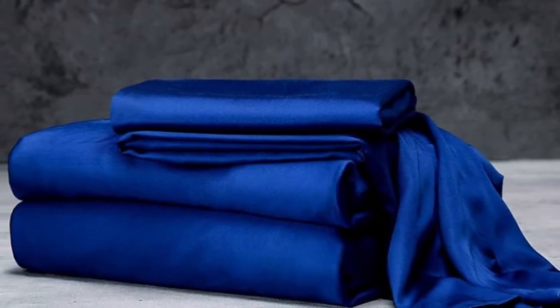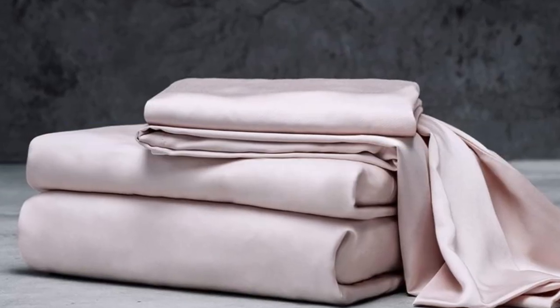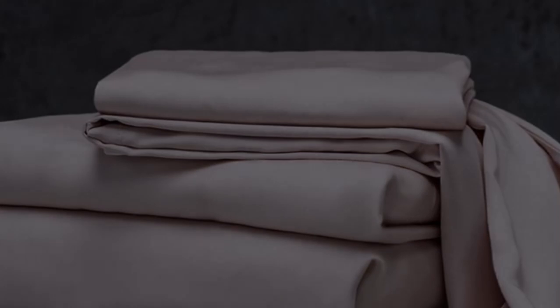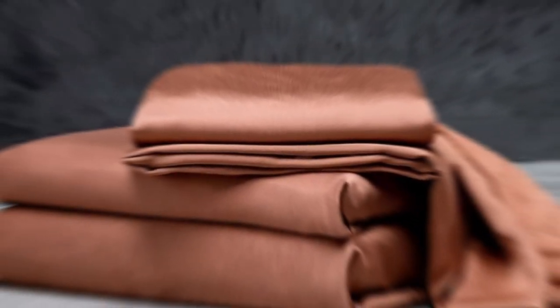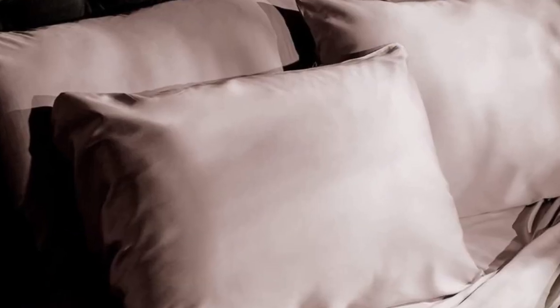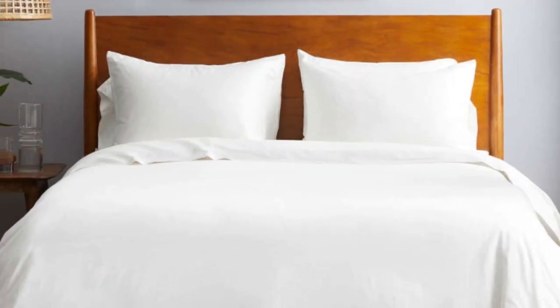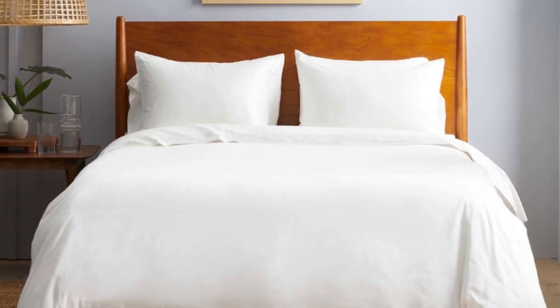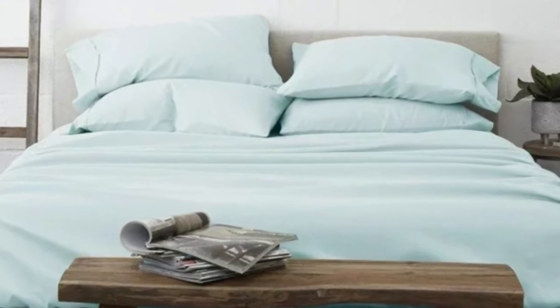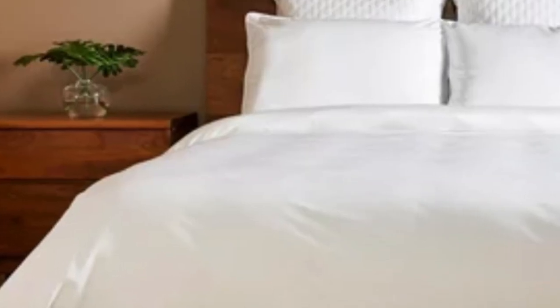Number 4. The Luxone luxury sheets are a high-quality, long-lasting option that many sleepers are sure to love. Made from 100% viscose derived from bamboo, these sheets provide a silky feel that paves the way for a great night's sleep. Luxone markets its sheet set as having the highest thread count for bamboo sheets at 400, where most hover around the 300 mark. Thread count is often an indicator of softness and durability, and with bamboo in the construction, these sheets are fantastic for hot sleepers because it's a breathable and moisture-wicking fabric.